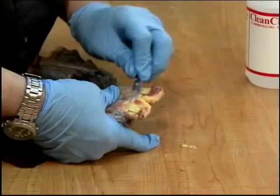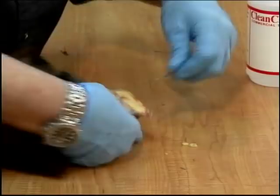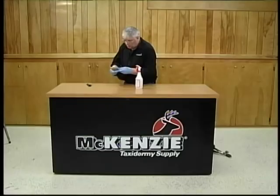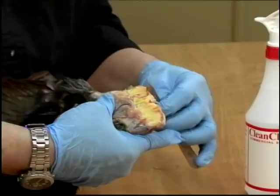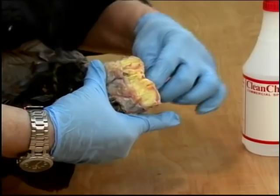If you leave this fat in, as time goes by, even though you've bonded all of this together and you've got a nice solid tail, the fat will liquefy and turn into just an oil. Once it becomes a liquid, it can migrate around and, depending on how good a job you've done, it can actually come to the surface. You could actually have a little bit of an odor problem. So you want to get all that out now. I'm separating each individual quill — take my scalpel and run right down in between them so that each quill is separated.